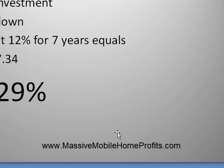Now, a couple things I learned from these, and I kind of learned the hard way, was one, to do these types of deals in parks, you have to have park approval. You can't just go in and buy the home, even though I did on my first one, without getting approved by the park. Now, I got away with it, but I would highly recommend when you get started that you're sure that you get park approval, and the information covered in the link here at the bottom of the screen goes into how you can get into some of these parks and get on their good side and be able to do business in their mobile home parks.